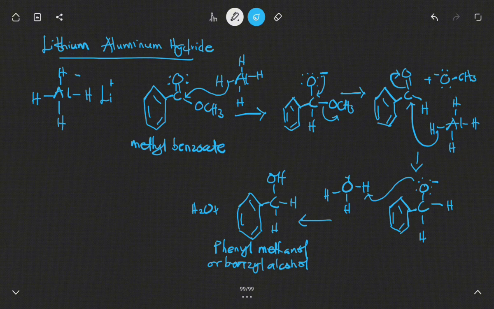Remember, we have methoxide in there, and since finding hydrogen in this system is not a problem, we are going to have the methoxide picking a hydrogen to give us methanol. So we have CH3OH. So we have 2 lone pairs on the oxygen. So that is it. We have benzyl alcohol in the system and methanol in the system. But then the greater product is going to be the phenyl methanol or the benzyl alcohol.